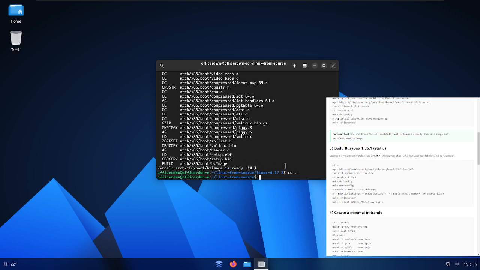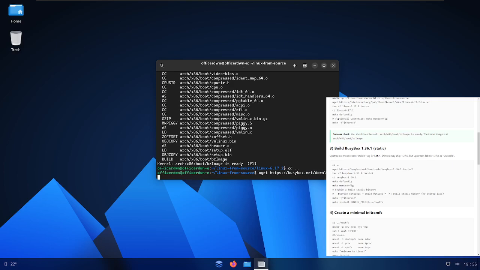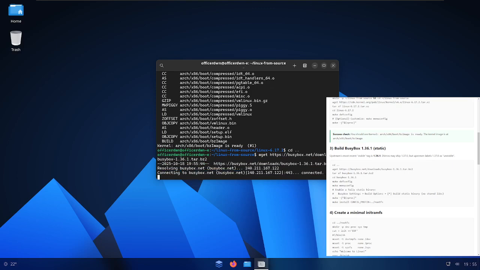And yeah. So you want to grab BusyBox because that's what we use for stuff. So we grab that.